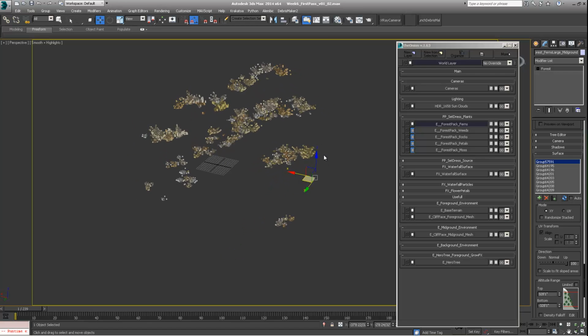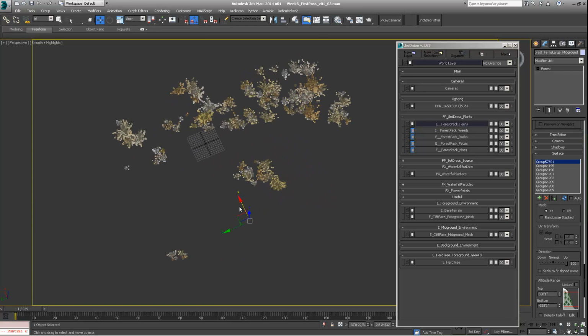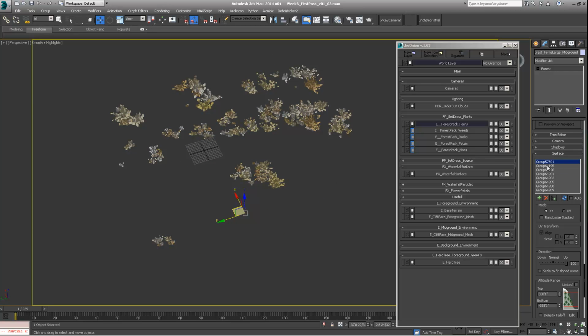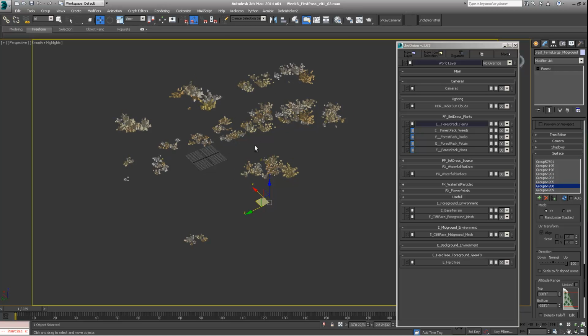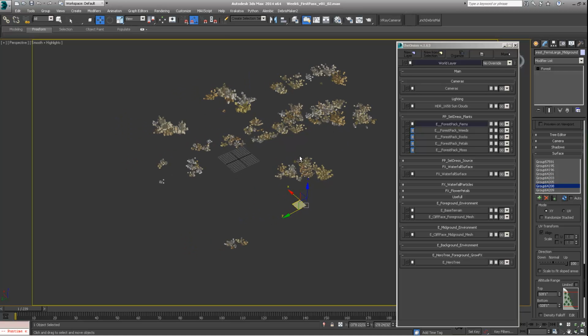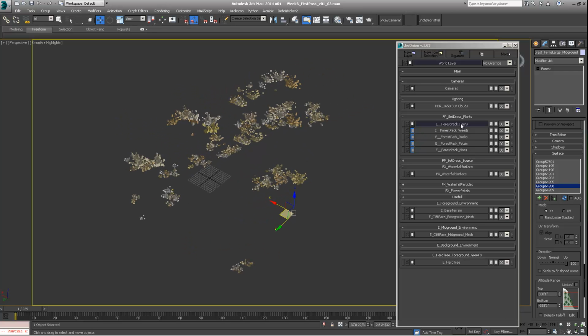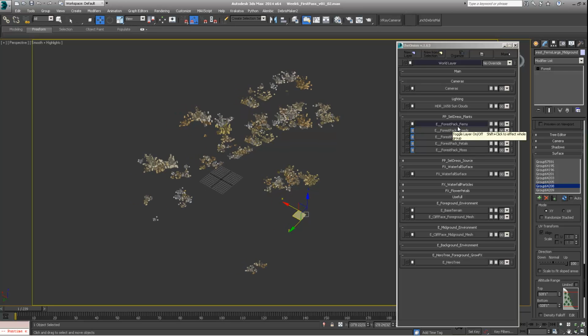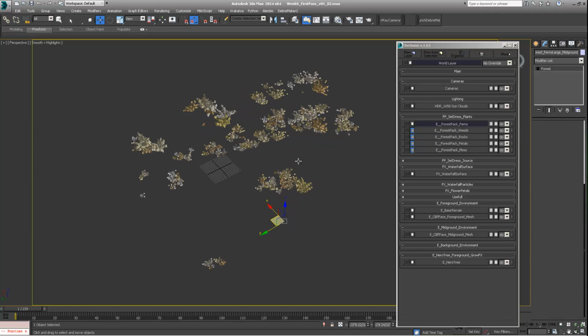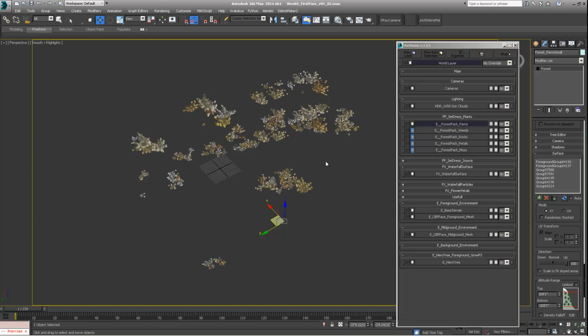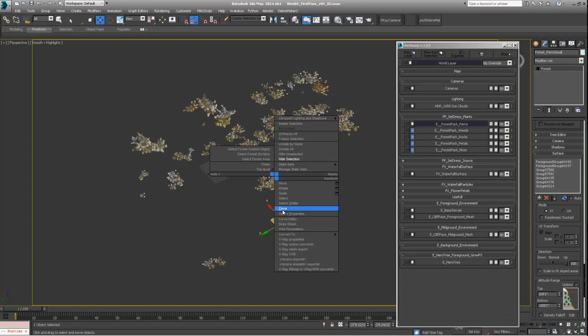So there was only one large fern. The rest of these are the small ferns. And then this is all midground stuff. And if I were diligent, I would name this midground and be a good doobie. But in the interest of time and you guys not having to watch this, we'll just keep it simple.